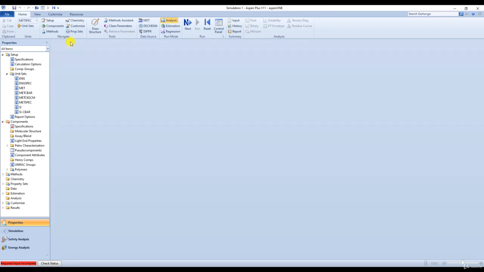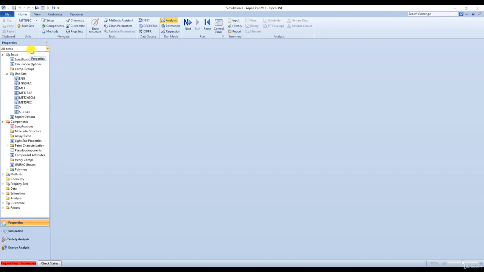The third tab, called Navigate, represents the navigation pane, where you can open forms to choose components, select or modify property methods, and create or edit chemistry and property sets. Notice here that this tab has the same functions as those of the navigation pane that you can see here, which we'll cover in detail in a few moments.